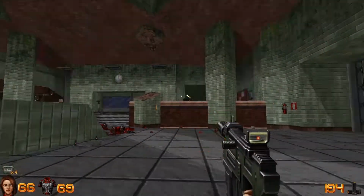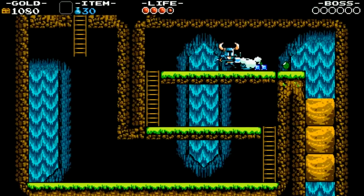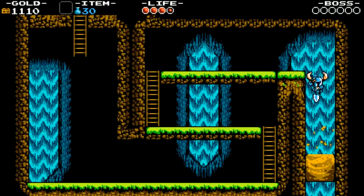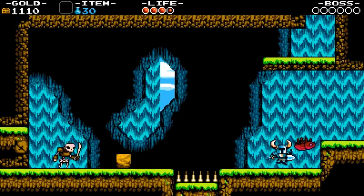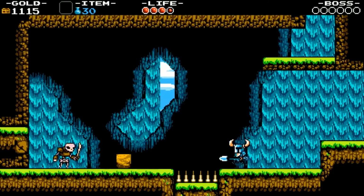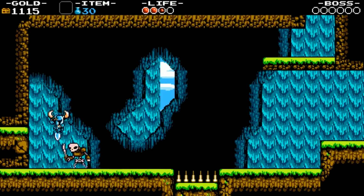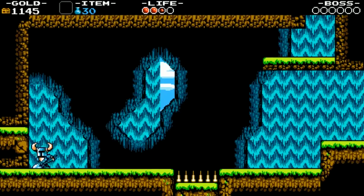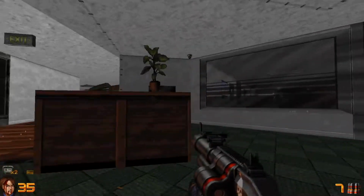It'd be easy for me to say that Ion Maiden is similar to, let's say, Shovel Knight, a game that recreated how we remember console platformers from the 90s by sticking to the design and mechanical principles of the era and then modernising them in subtle ways to make a great game that feels like a Super Nintendo title, despite it being impossible that Shovel Knight would ever have run on that console in the first place. Which Ion Maiden does too, except it's running on the same engine as the games it takes influence from.